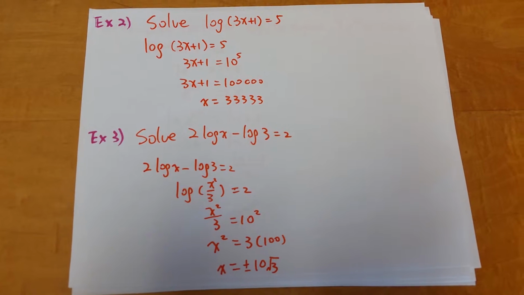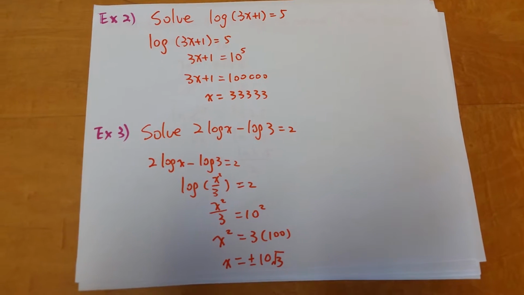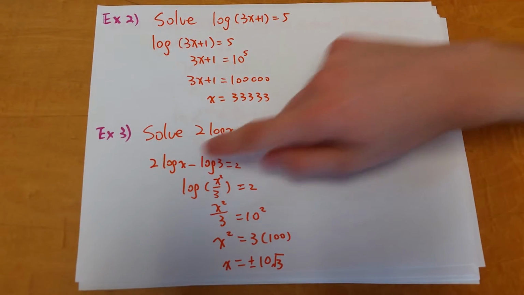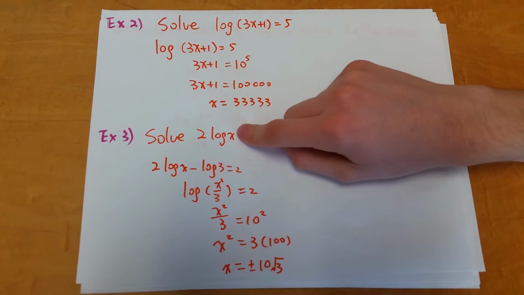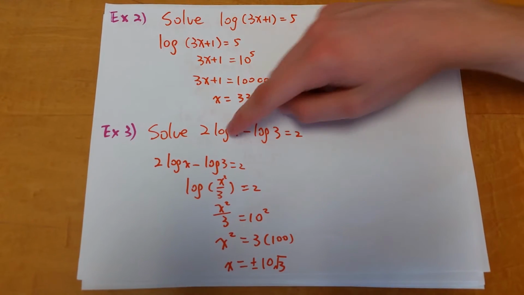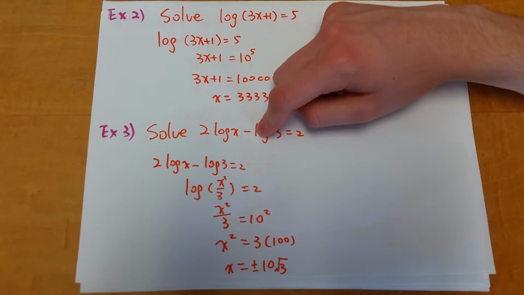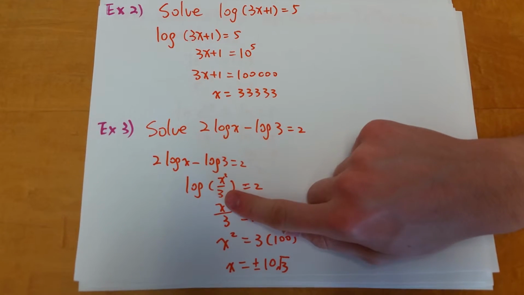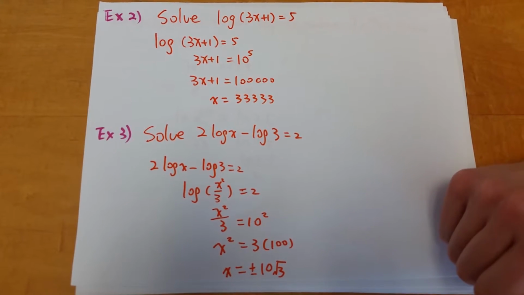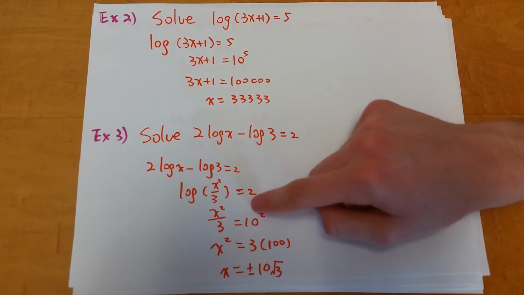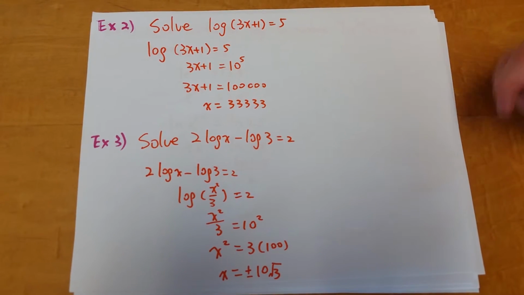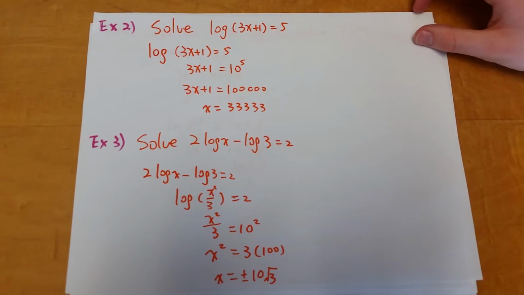2 times the log of x minus the log of 3 equals 2. Okay, so first we're going to transfer this 2 back into the x, and we're going to raise this x to the power of 2 because of the quotient property. Then, since this is being subtracted by this, we can rewrite that into a single statement, which is x squared divided by 3 equals 2. Okay, we can rewrite that as an exponent, which is 10 to the power of 2 equals x squared divided by 3. We can, of course, find that this equals 100, multiply both sides by 3, and then square root them, and we get that x equals plus or minus 10 times the square root of 3.